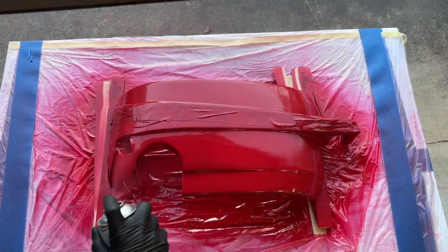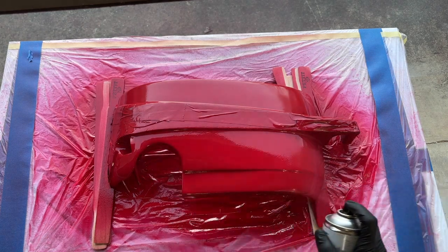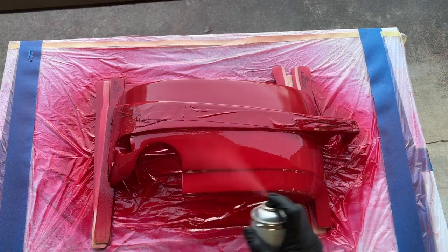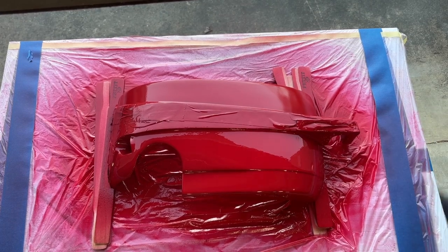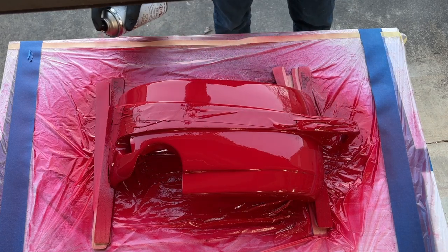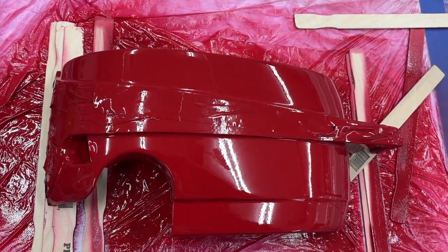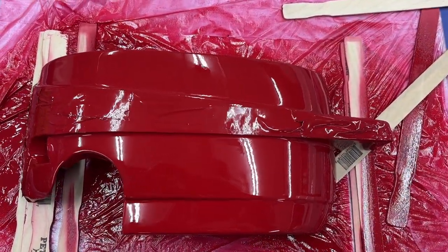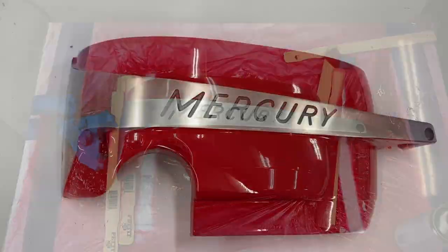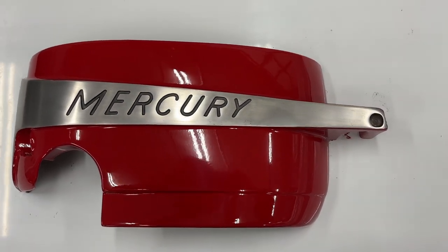This product is extremely durable and applies very nicely. You can see it's got a very beautiful fan pattern to it, little to no orange peel — it's a really nice product to use, buttery smooth when you're applying it. After we get done with the aerosols, we're going to take off that tape and get the great reveal seeing the final product. Before that, we went ahead and attached it to a nice piece of teak to make the actual display out of.